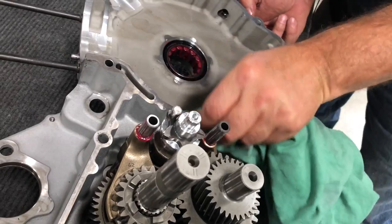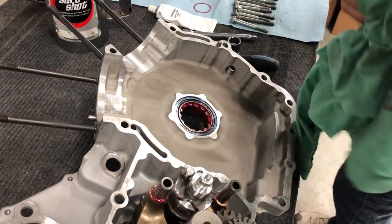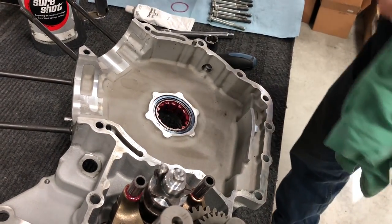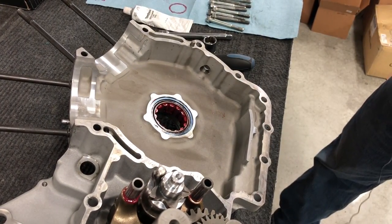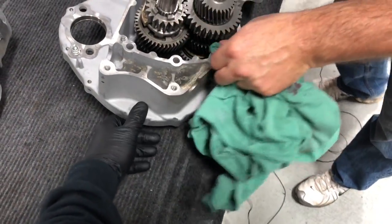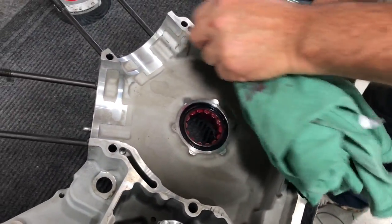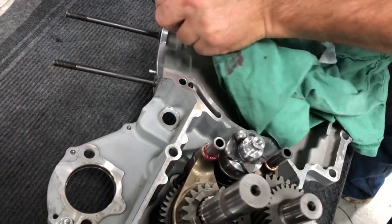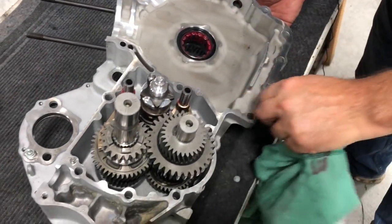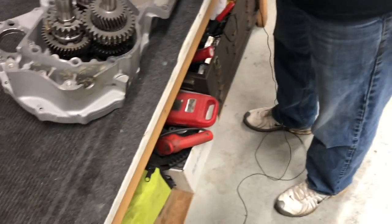Super important that you get this right. Man, this is the last step and you don't want to have a leak. Okay, so we got those. Whatever you do, don't touch them.